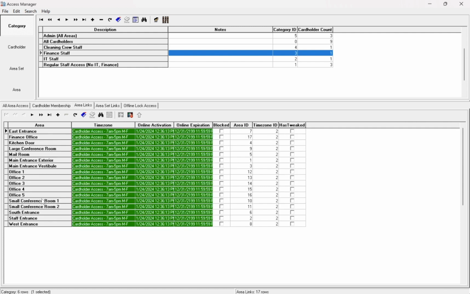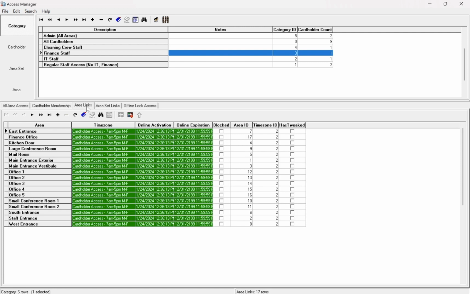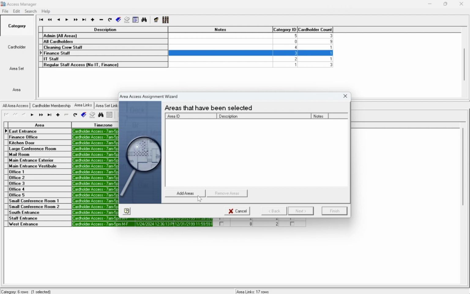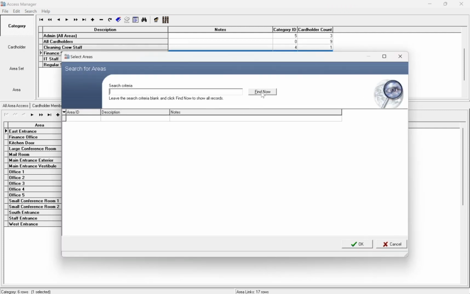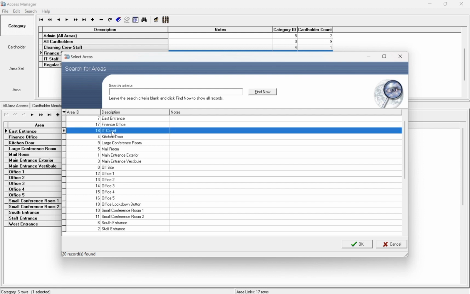So if we wanted to add a new door to this category so that everybody that had access to this category would immediately get access to that door, we could go into area links, hit the plus icon, add area, search for that area, and say we want to give them access to the IT closet, which they do not currently have.